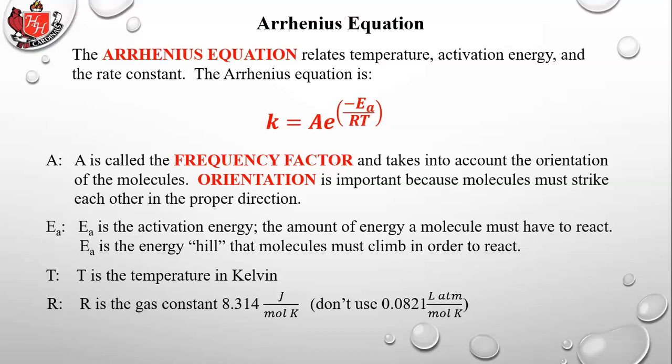However, there are two different gas constants. The one we used with the gas laws mostly was the one you see in parentheses, 0.0821 liter atmospheres per mole Kelvin. But this one replaces liter atmospheres with joules, as in joules of energy, over moles Kelvin, so it's a different number. It's 8.314. You have to be sure to use that one when you do this equation. And e is 2.718, and that's Euler's number that we were introduced to earlier.